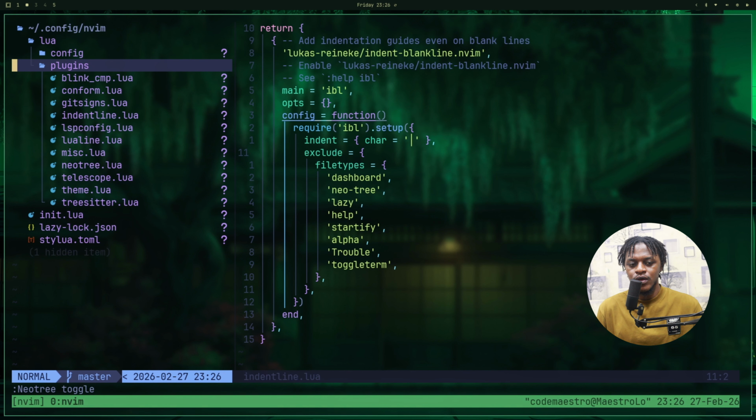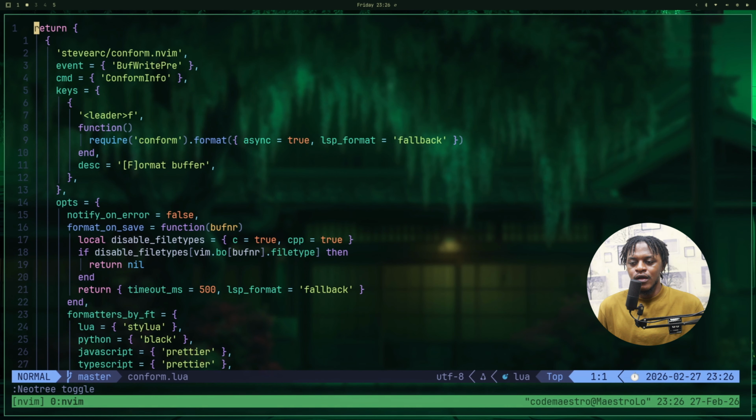Then the other plugin I was going to talk about is conform. Conform is basically a formatter that helps you format your code based on the standard.